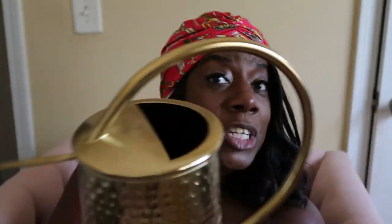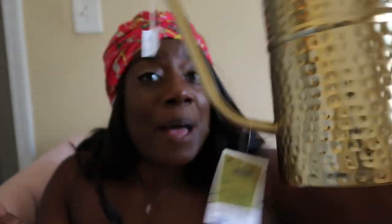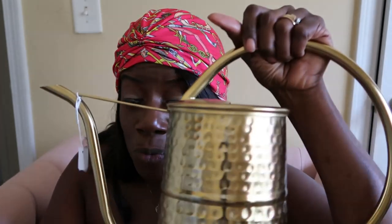This gold is so vibrant — I saw it from across the store. They had it in this gold hammered finish and also in copper, but of course I chose the gold. Now this was $14.99. A little pricey for a watering can, but this isn't just a watering can — this is a gold hammered watering can. I picked this up and I'm really excited about using it, both indoor and outdoor, but it will be sitting inside.